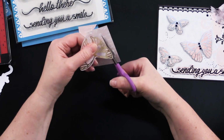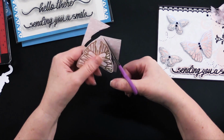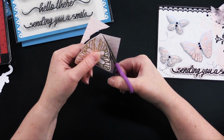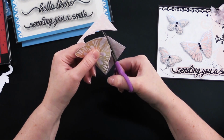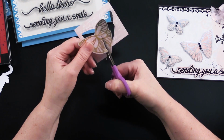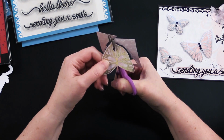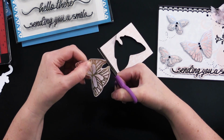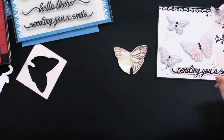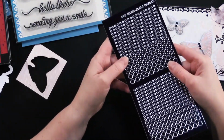And I do this because it keeps you from having this chomp, chomp, chomp look. When you start cutting like this, you tend to get the jaggedy, crooked, chompy look. Whereas if you turn the paper, I always kind of think of it as like steering a car. You're just driving. Just like that. And it also cuts a lot faster too.